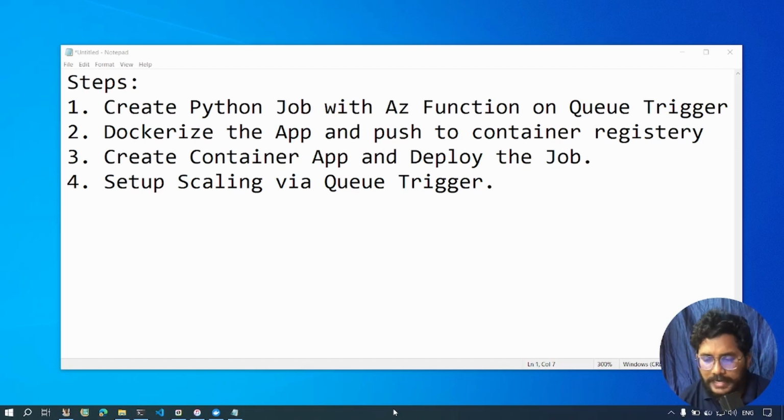The things we need to create are, first, a storage account. Number 2, we need a container registry to hold our Docker image. Number 3, container apps, where we need to deploy on Azure. With regard to container registry, you can use Docker Hub if you have it, or else you can use Azure Container Registry, which I am going to use. Either way it will work out. Okay, so the container apps is on Azure. So let's proceed with step 1, step 2, step 3 and step 4. Simple. So let's get in.